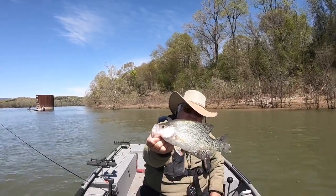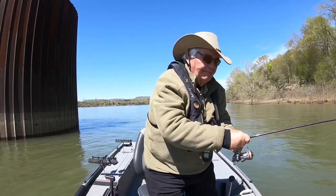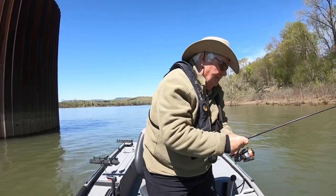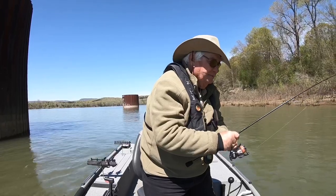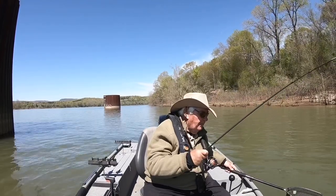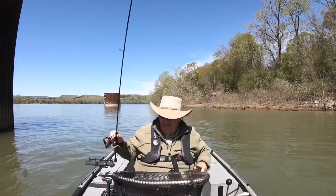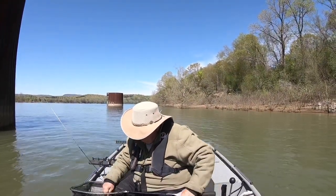Crappie, folks. They fat. Show hit it hard. This joker's digging. Oh, I can see why he's digging. Shoot fire. What you talking about? This is what you want to catch right here. This joker is nice.